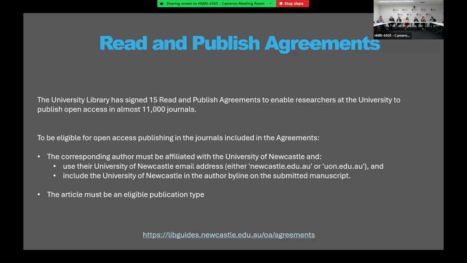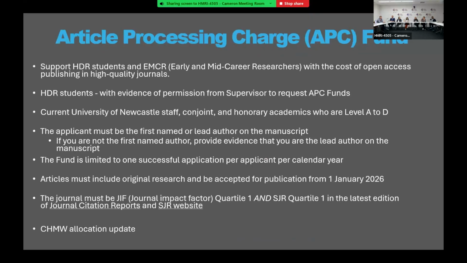And the main changes are, last year a lot more of the agreements were capped. So Springer and Elsevier and Wiley, well, Elsevier didn't hit the cap, but they all had caps, and Springer particularly and Wiley hit their caps quite early in the year, so people were stuck. Whereas this year they've been negotiated without caps, except for the Wiley open access only journals. So they're a bit less messy this year. And that was a response to all the problems that we had last year. Are there any more questions?